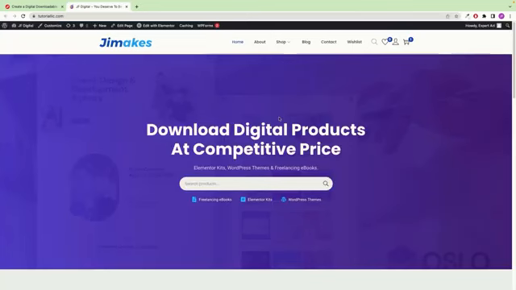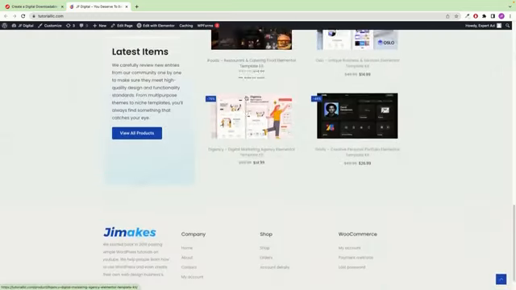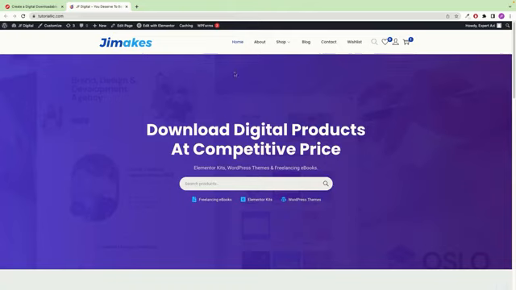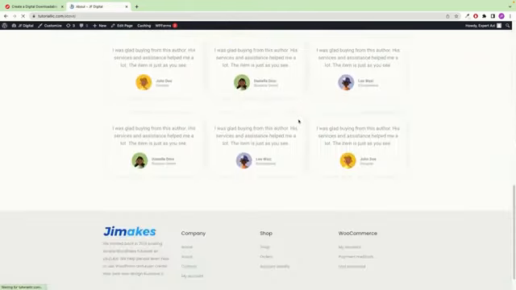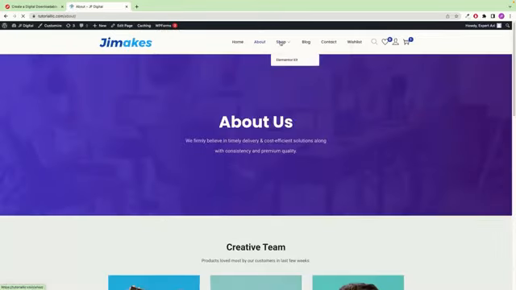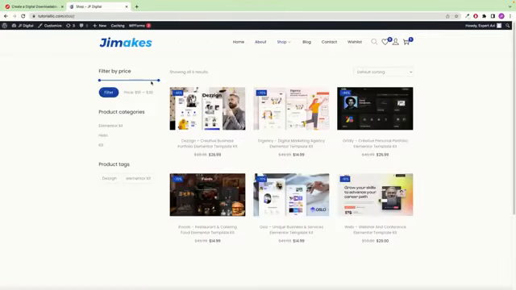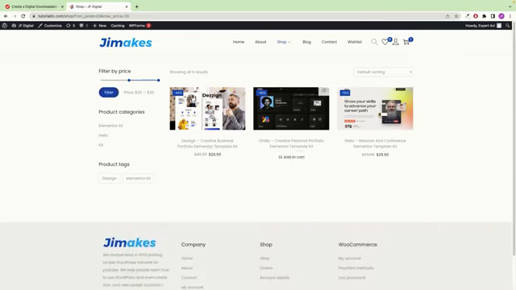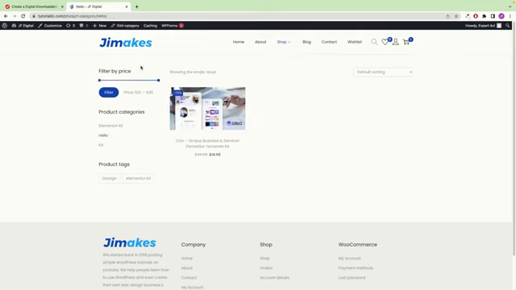Now let's recheck again whether everything really works fine or not. So this is mainly the home page that you can see here. And if we go to the About Us page, this is mainly the About Us page. And if I go to the shop page, this is the shop page. And if I try to see how this filter works, let's test with only this option. So let's do this one and let's filter. Yes, this filter really works fine. Let's click on this category. Yes, it also works really fine.